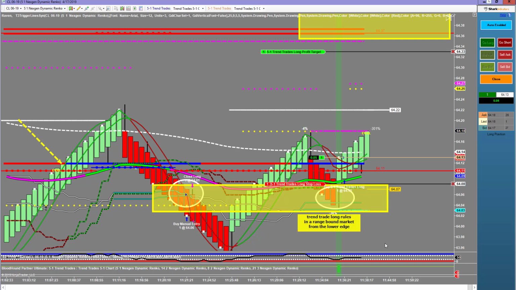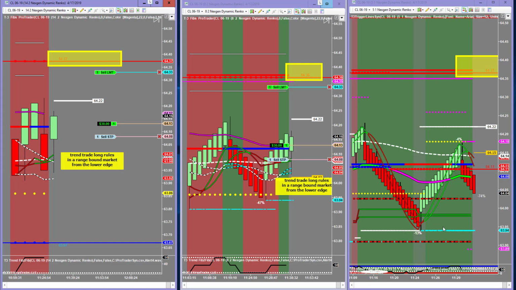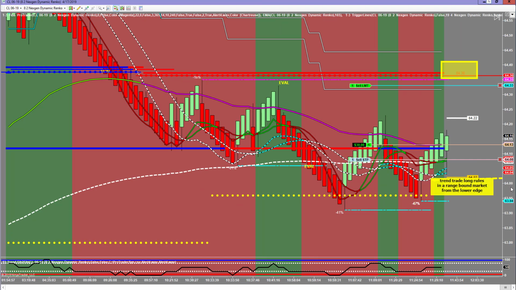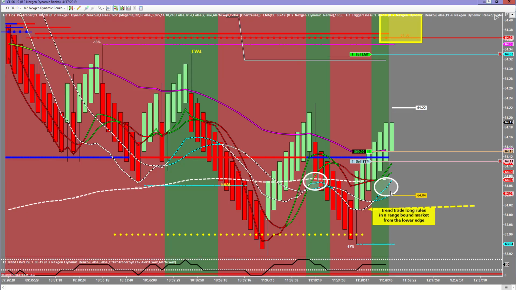Does everybody understand this? And again, I think, with our talk of the trigger lines, you can see the range bound look, number one. And you can see where we're going to. And then number two, hopefully you can see the difference in the trigger line configuration here. Again, it's the same one we had over here. It lost a couple ticks the first time because it didn't go, but usually the second time goes. And again, do you feel comfortable enough to take the same trade twice?